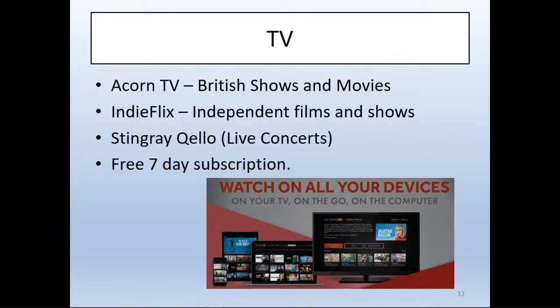The way this works is it's a free 7-day subscription, and after that subscription is up, go back in there and you can actually do it easiest with the RB Digital app. Just resubscribe and then you'll get access for another 7 days, okay? It's not a one-time use, it's continuous. The library does pay for it every time you use it. So basically the library just says, if you subscribe to it, please use it. And that's really about it, okay?